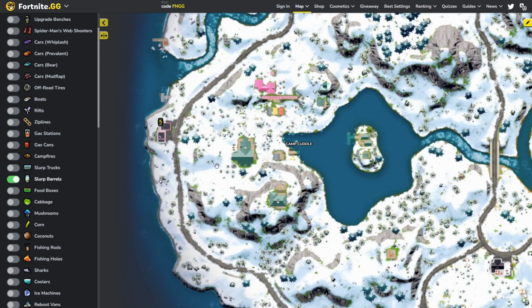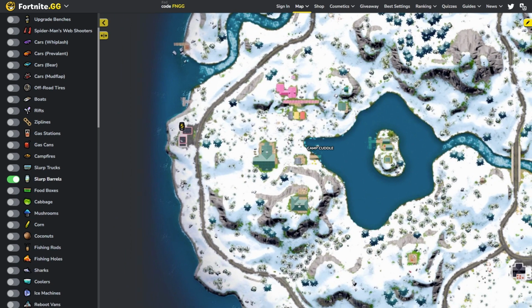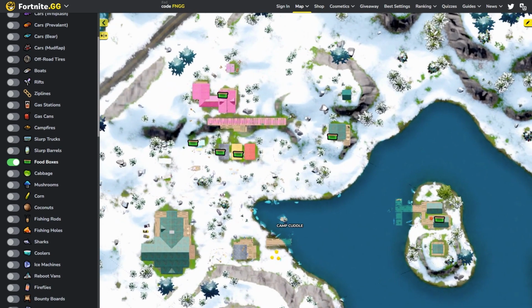Slurp truck, none. Slurp barrels, there are 5 back here. So if you don't hear the rift and you don't see anyone back here, you could hypothetically loot all of this, save up on some shield, and hit this. Maybe that's if it's super hot and you want to save up some shield, you can go back here and hit that.